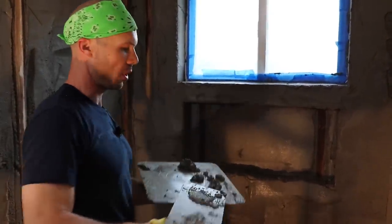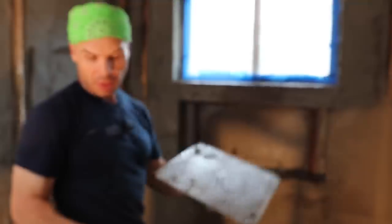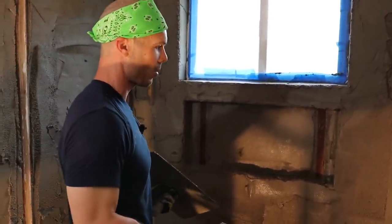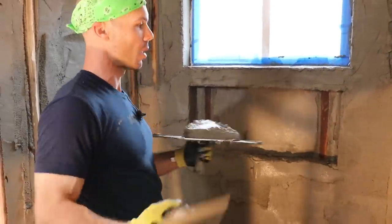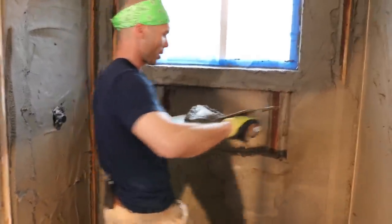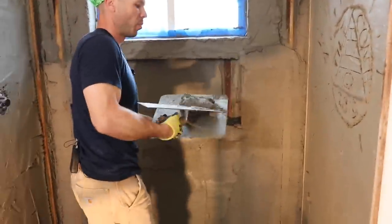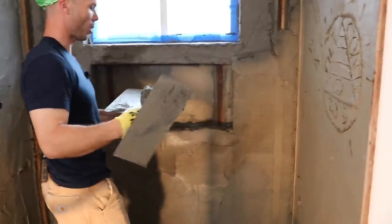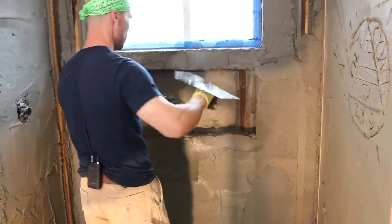And the Southern California guys, they do a scratch coat. They do a scratch first and then they come back the next day and do this coat. And that really bites. I mean, when you put mud on a scratch coat, you can hear it sucking the water out of it and it really sticks to it. But that's a whole different method. Maybe I'll try it someday, but probably not. I'll let one of those guys show us how to do it.